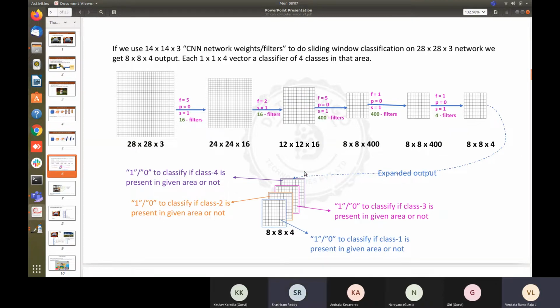Each of these channels will give you the exact object present.